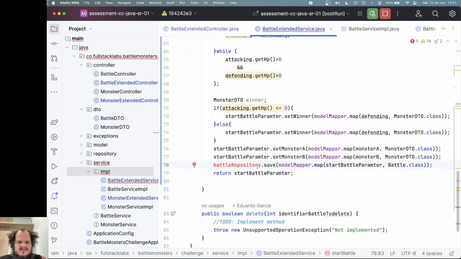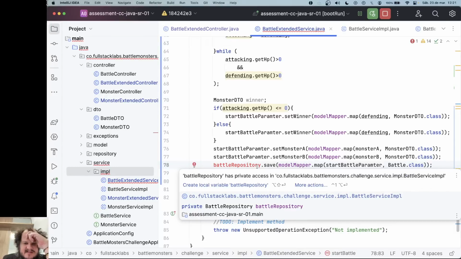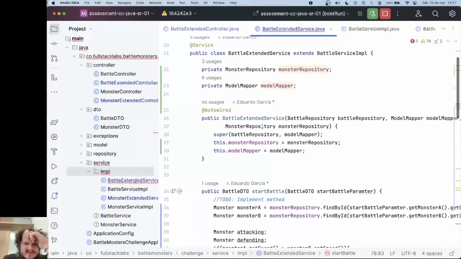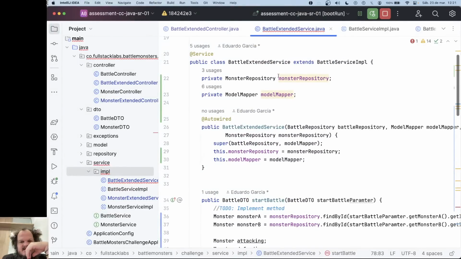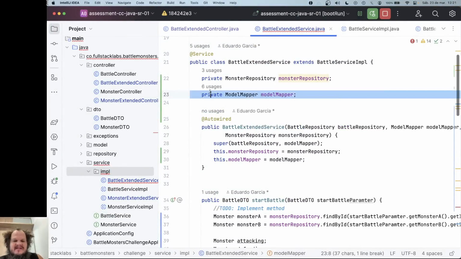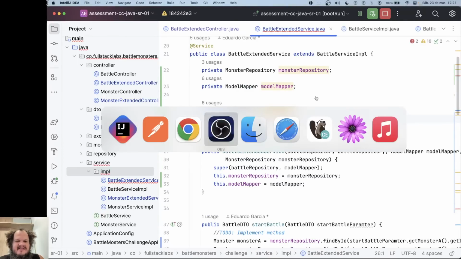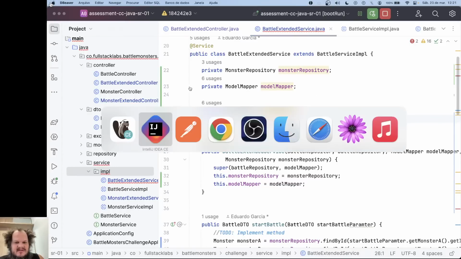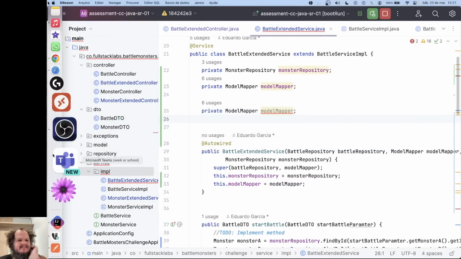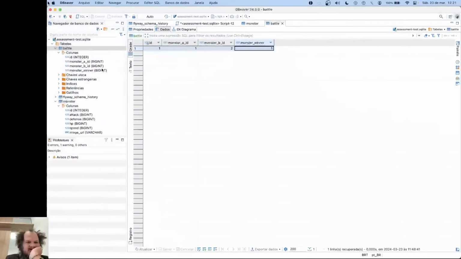This way, oh my friend, battle repository has private access. I don't know if I should do that, but since I have the table here, I have the table battle here, so I guess I need to save.